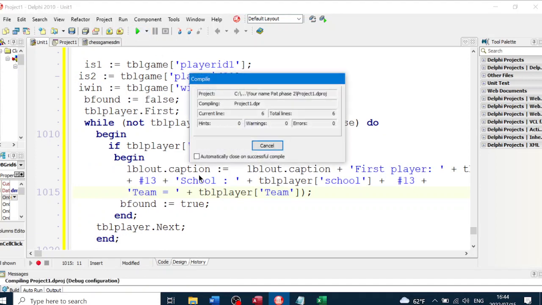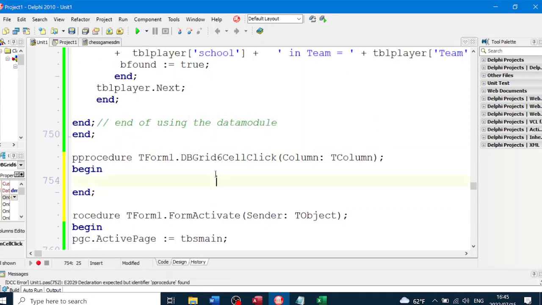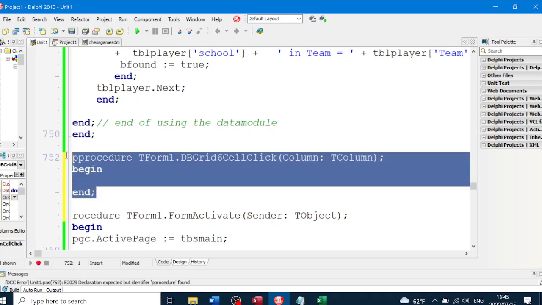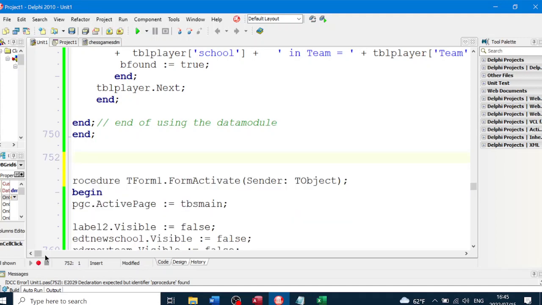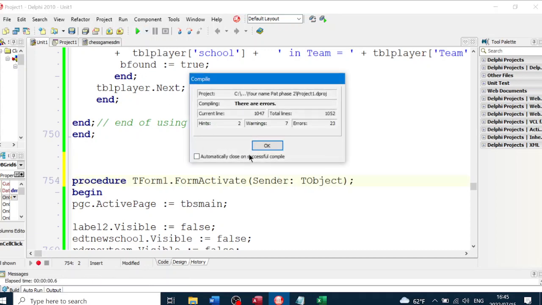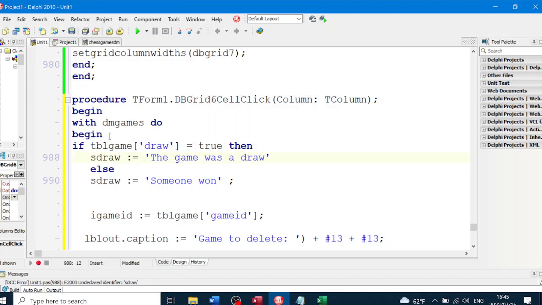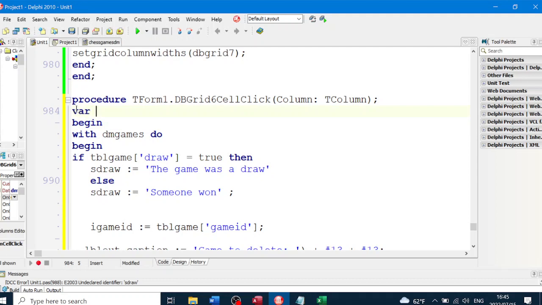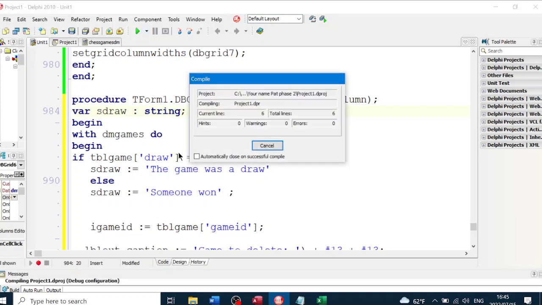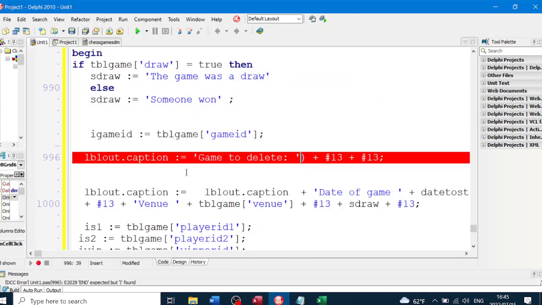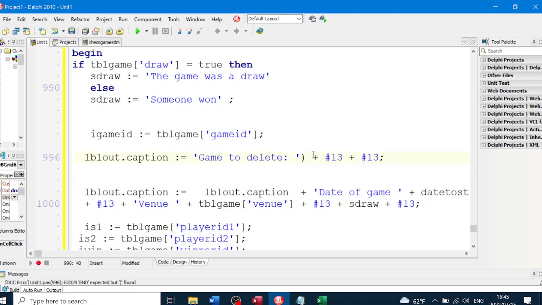Now I'm going to run to see if it's actually working. And here's something that's missing with a P for procedure. Right, run. Okay, let's see what other sdraw. Oh, I've got to make a variable called sdraw before I go and copy that other stuff down to the other options of player ID 1 and player ID 2 and so on. Obviously I have to get rid of that.